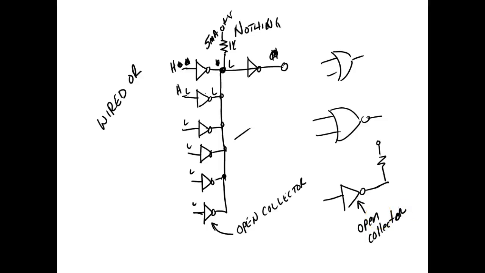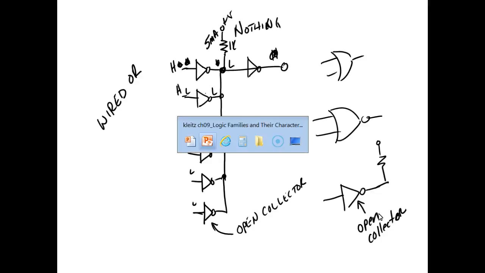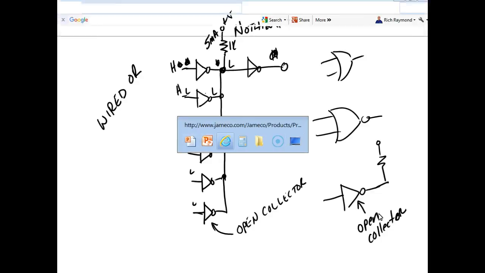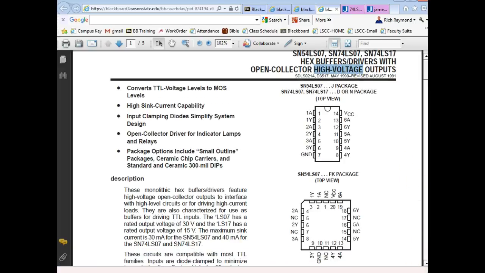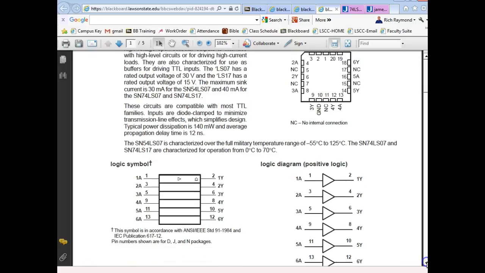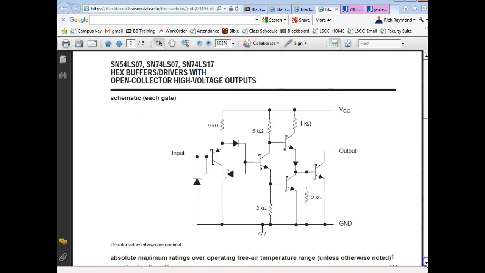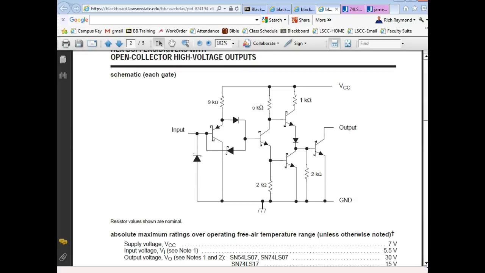So we can use the 7407. What did it say about the 7407? High voltage output. So instead of running the output on 5 volts, we can put that pull-up resistor. Let's see how much voltage we can get out of the output. By the way, this is Schmitt trigger. We'll talk about this later on. See, the symbol on the transistors is a little different, and they go through the totem pole, but that's not the output. Here's the output right here, and it's open collector.